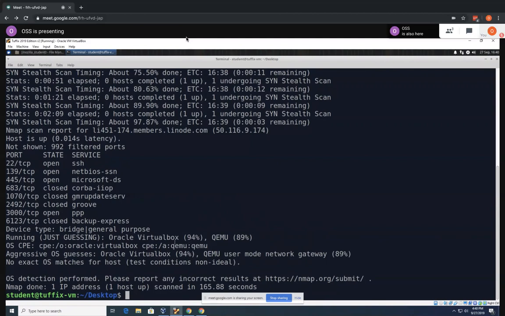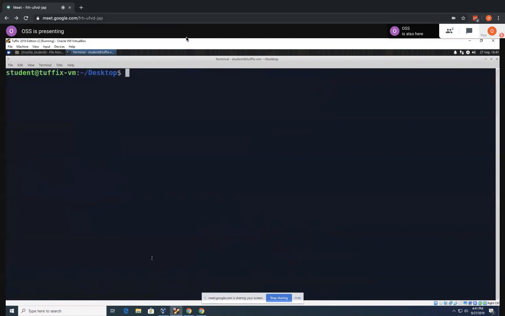Yeah. So one more thing I want to try with this is -sC. Probably clear your screen. Yeah, that's a good idea. So if we run this one more time, one of the ports that showed up was 445, and it was running Microsoft DS. I want to retract what I said. That doesn't necessarily mean it's running Windows, but it does mean that it's most likely running Samba or SMB, which is a file share system.